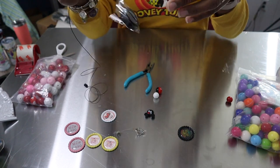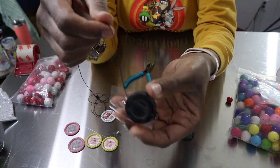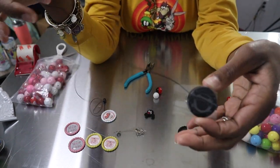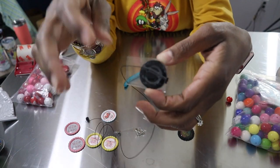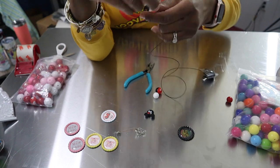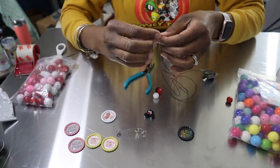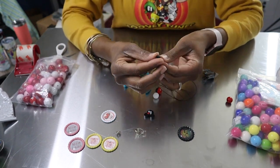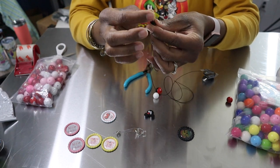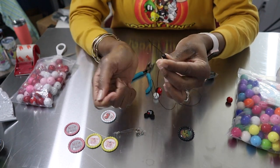And you just want to put the tape on there like so, just to hold the string so that the string will not go back up in there because it will be lost. So while that's doing that, you're gonna push this through and you're gonna get your string out.